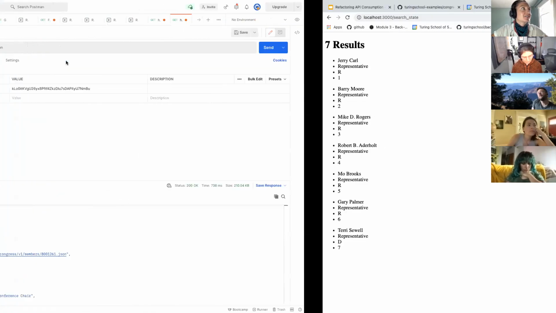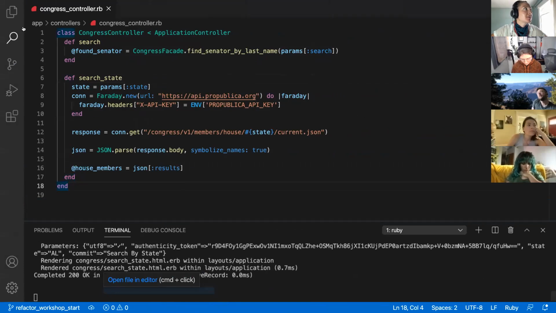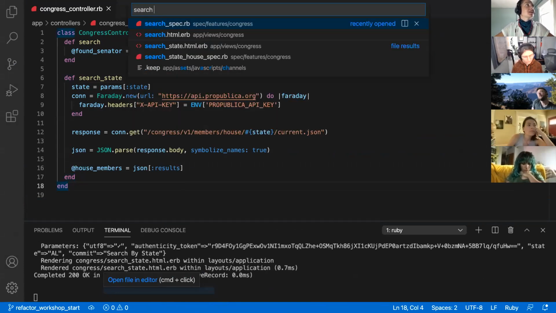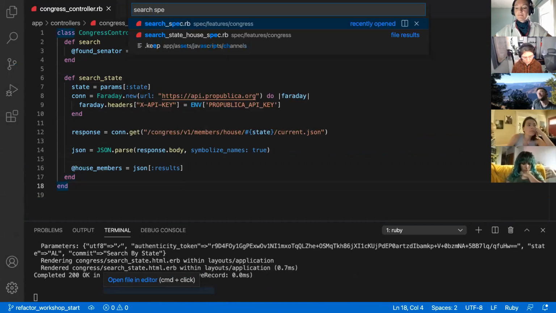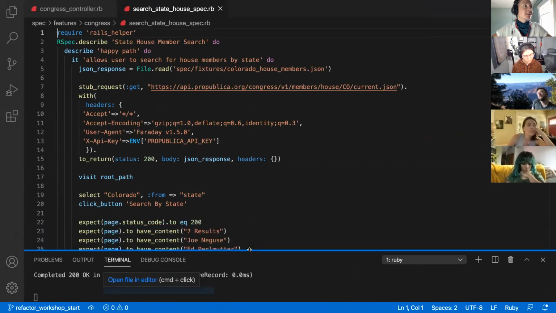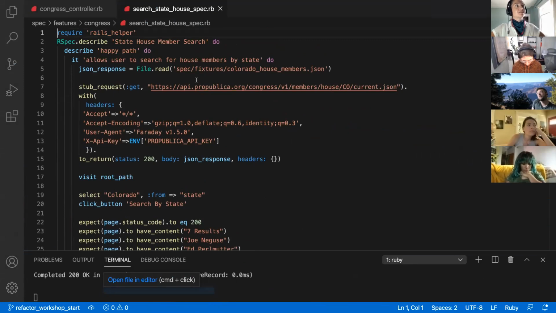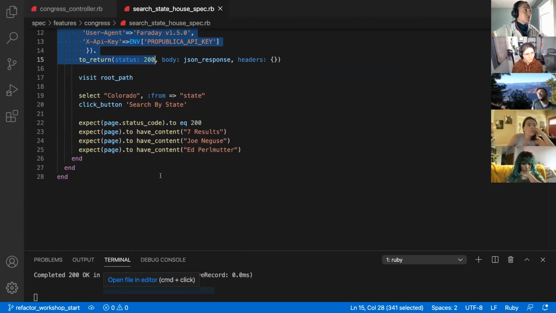If we take a look at the code, just to run through what exactly is happening and what you have available to you, the first place that I would start when looking at new code is the test. In the test, we can get an idea of what is happening here. I do have this fixture data that I'm using with the test, and y'all will be pulling this down. And it is stubbed out. Cool.